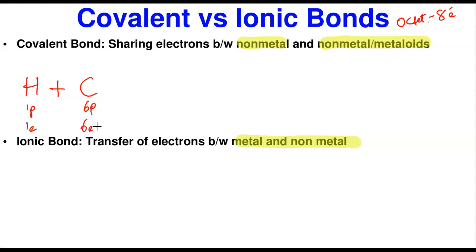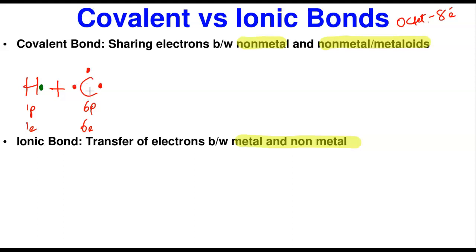Now, in a Lewis symbol, you write the symbol by showing only the number of electrons in the outermost shell of that atom. Hydrogen is in group 1, so I'm going to show 1 dot, which is the only electron it has. What about carbon? Carbon has 4 valence electrons because it has 2 inside, which are the core electrons. Remember, the core electrons do not go into bonding. It's only the valence electrons. So we're going to have a representation of 4 dots, which is 4 electrons around it.